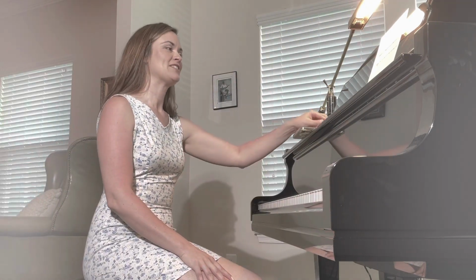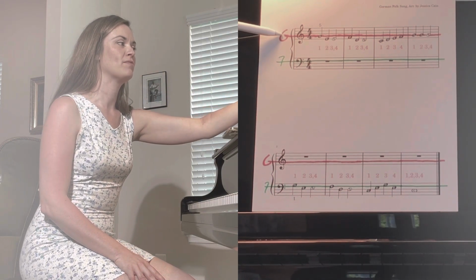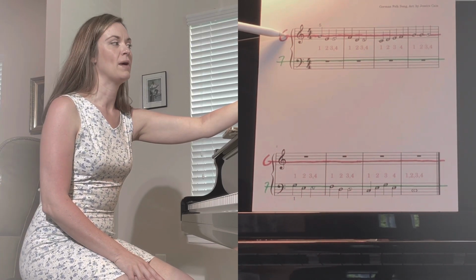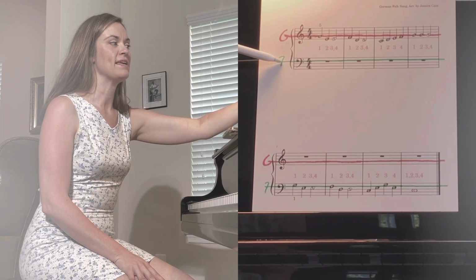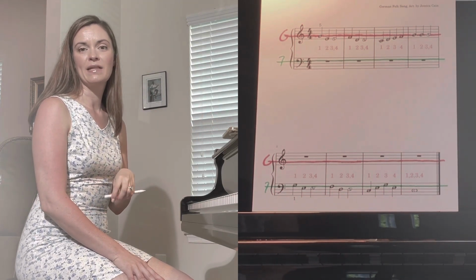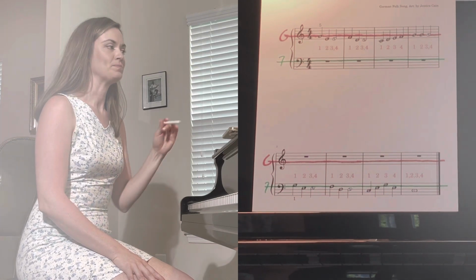Okay, let's get started. Taking a look at our music, we notice that I've written in my landmark notes. These are notes that help me to navigate in the music. I like the G line to be red in the treble staff and the F line to be green in the bass staff. That gives me a quick way to identify what note I'm playing and how close the other notes are to that note.